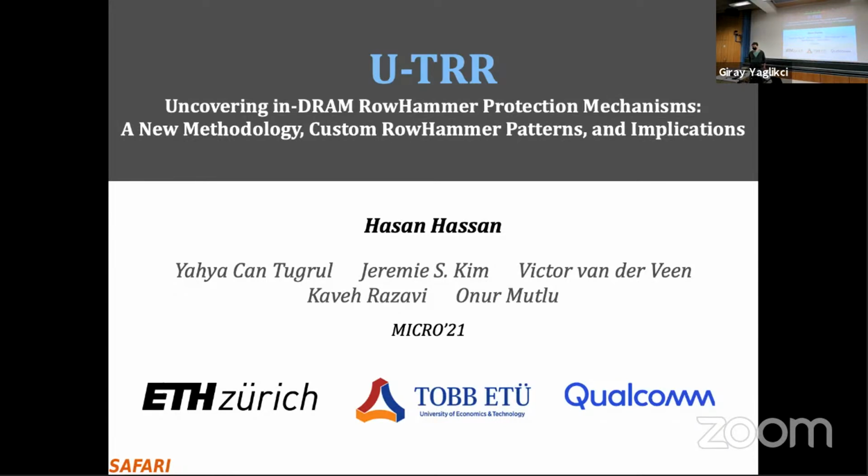Well, okay, so maybe I understand what you said, but the manufacturers should know what mechanisms they implement, right? I agree that they should already know their mechanisms are not perfect, but maybe having this work out will motivate them more to implement something more effective to protect against RowHammer. And I guess you're right, somebody can potentially take advantage of our work to perform a more powerful attack. But as I said, I think it was also possible in the past, so I don't think you can be entirely responsible for that.